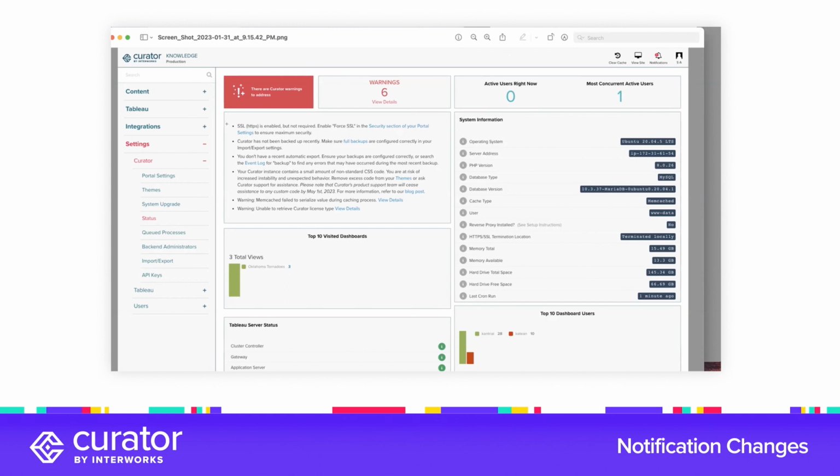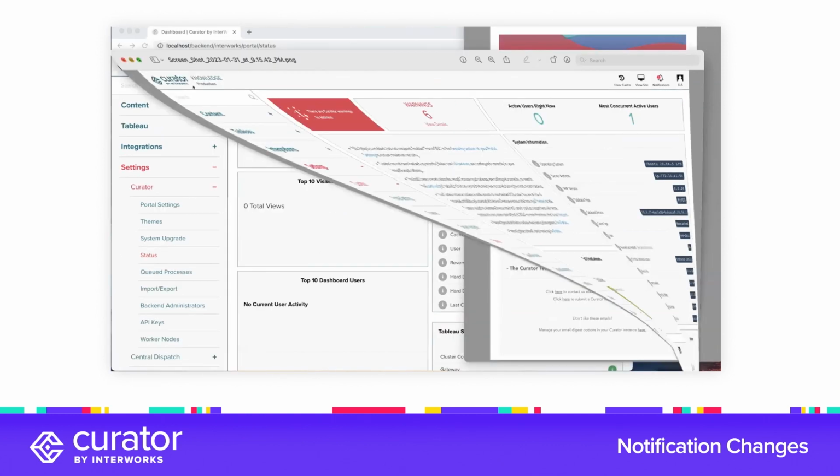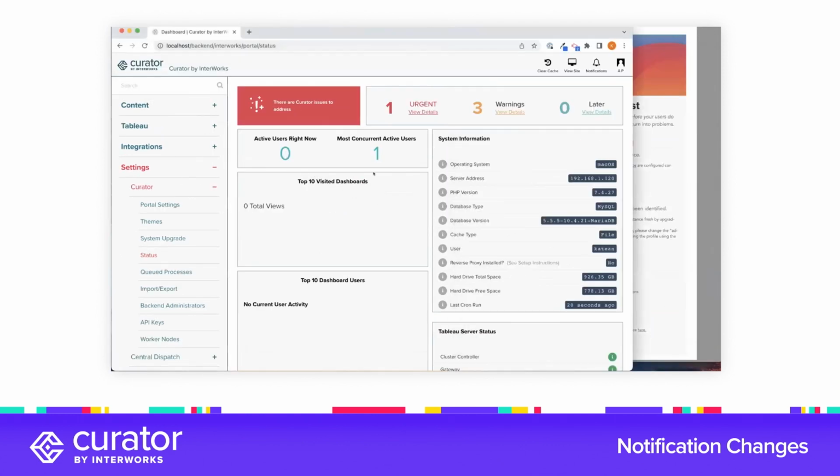So what we've done is version 1 moved it all to the status page and let them know how many warnings there are, split them up with bullet points, and let them know with this red logo that there are some curator warnings to address, so it's more obvious and easier for the users to see. Now for this current version 2, I suppose, what we have is kind of the same format, but Katie and the design team helped to come up with this design where we split the warnings up into 3 different categories. And I had help from the team to decide which warning belongs into which category too.